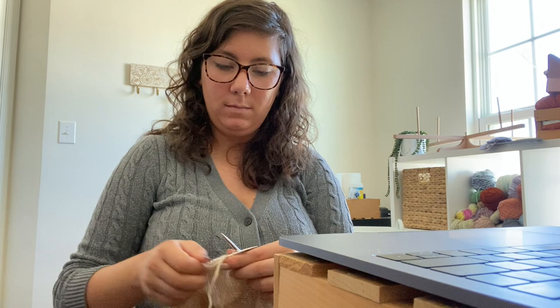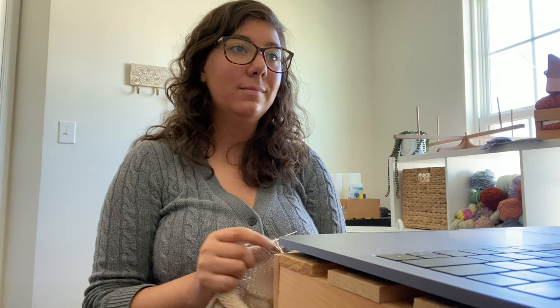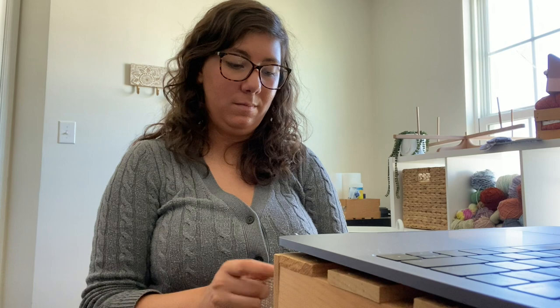So I'm filming this portion while on my September virtual knit along. We talked about how when knitting top-down sweaters in the round, we should just knit the sleeves before we finish the body. Now, that wasn't conducive to this current project, but definitely next time I knit a sweater, I'm going to give that a try. I feel like that would make the whole process so much more enjoyable, but we shall see, because when you get down to the body portion, it's just TV knitting at this point. It's smooth sailing from there on.